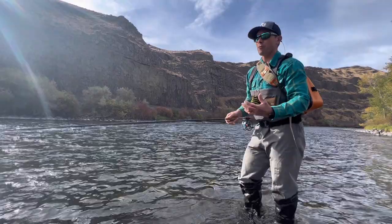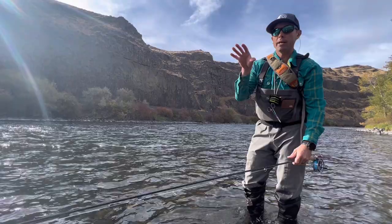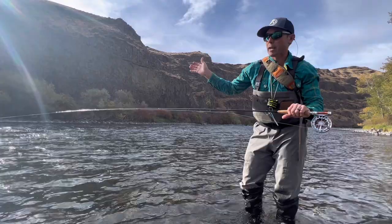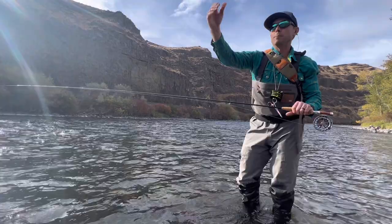They're very aggressive sometimes. But if I'm not getting them on that fast-moving streamer or that slow swing, either way, I can try a couple different strategies. I can easily convert my Skagit streamer system to my traditional tightline Euro rig. So I'm going to break down the gear for you in a minute. Hopefully you follow my strategy there, where I can physically swing flies on my way down into a pool. It works great if I need to walk downstream. Then if I'm going to come back up, I would tightline Euro rig, or I would just keep swinging all day if that's what works.